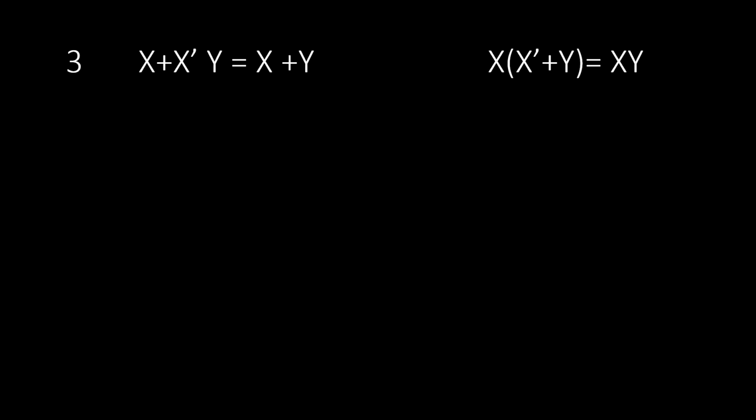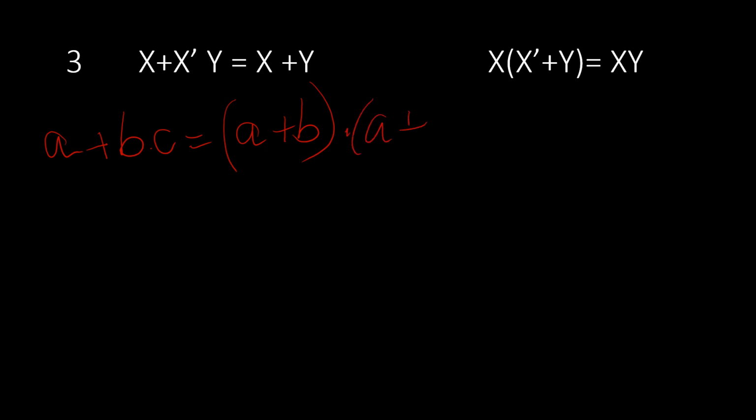Last theorem for the simplification theorems. What we have here, this is a very interesting one. Why? Because you need to remember the distributive law. You remember the distributive law? What was the distributive law? I said when we have A or, for example, B and C, this is equal to A or B, we distribute, and A or C. Remember this?